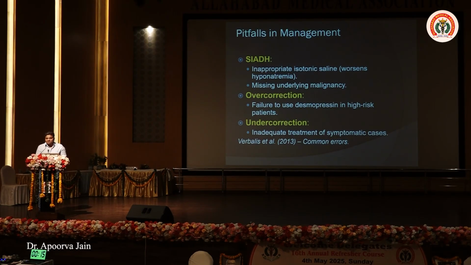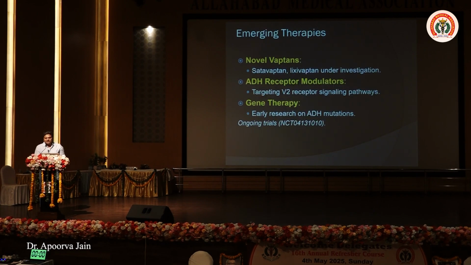Don't miss an underlying malignancy in patients of SIADH. Overcorrection: failure to use desmopressin in a high risk patient. Whenever there is a high risk patient, the patient is neurologically altered, along with 3% saline, use desmopressin spray so the correction rate can be checked. Undercorrection: if you do not correct adequately, fearing the complication, then it leads to undercorrection.